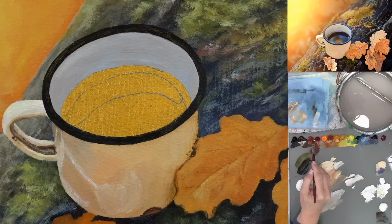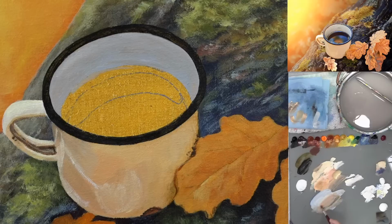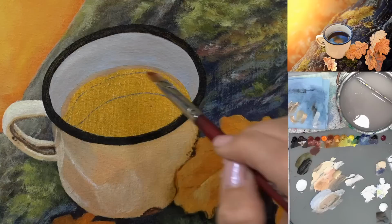And let's go ahead and get some of the quinacridone burnt orange, a little bit of gold, add it to the blue, maybe some white. So weird, all these colors are looking the same when I get them down here next to each other. Foam area for coffee right at the top there.